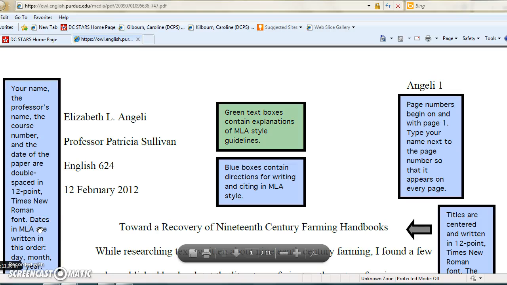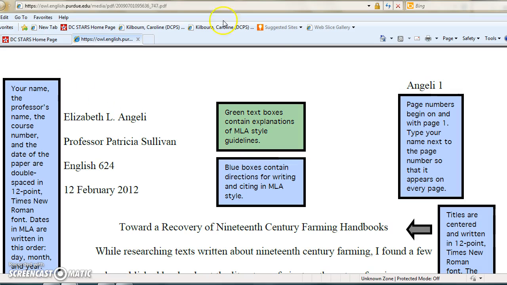Hi everyone, I just want to do a quick flip video as well about proper MLA formatting. If you have already gone through this in your English classes, then feel free to just press pause and move on. But if you're less familiar with MLA formatting and what it means to have this professional title, I just want to make sure you have a sample here. So this is a proper MLA formatted paper.